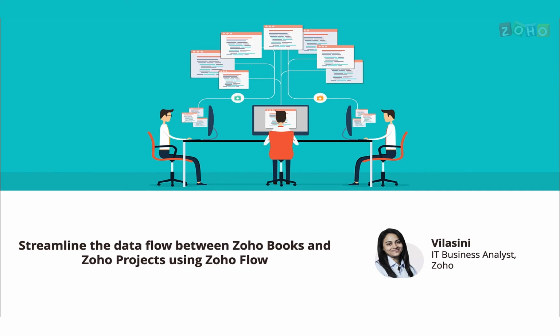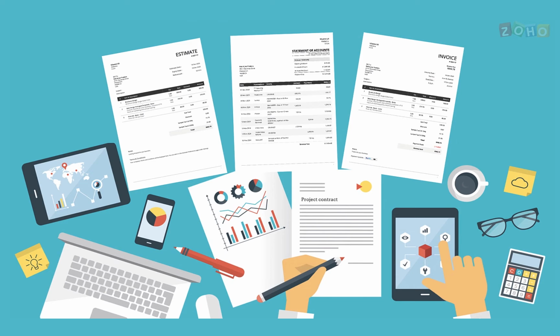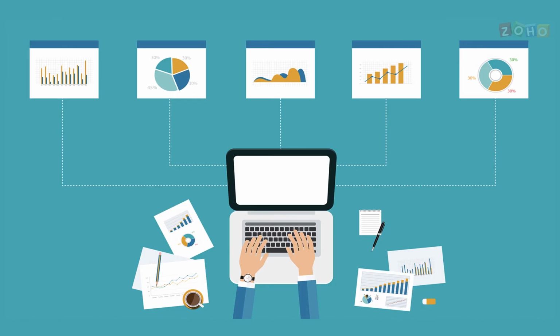This is a video on Zoho Flow, which covers features that are accessible through a custom integration with Zoho Books and Zoho Projects. It's common that any business would want their accounting and sales apps to integrate well. Likewise, a project management app integrating with an accounting app is important for managing project related finance information. Zoho Projects and Zoho Books help you achieve this in no time through their native integration.